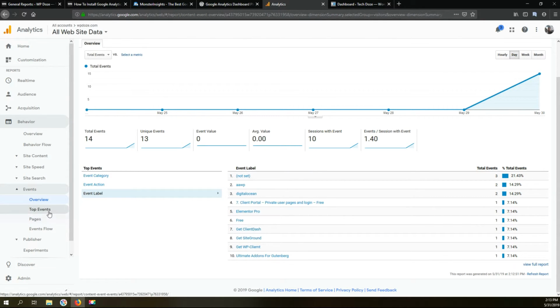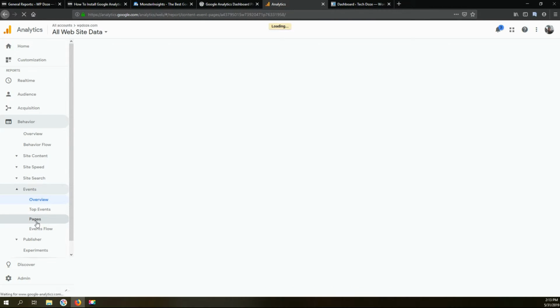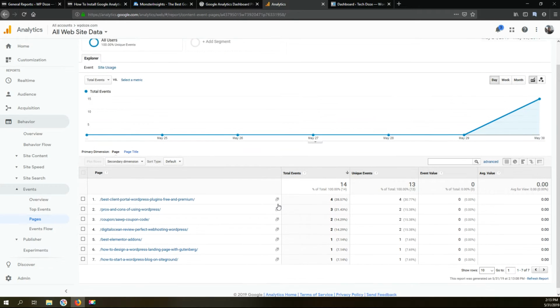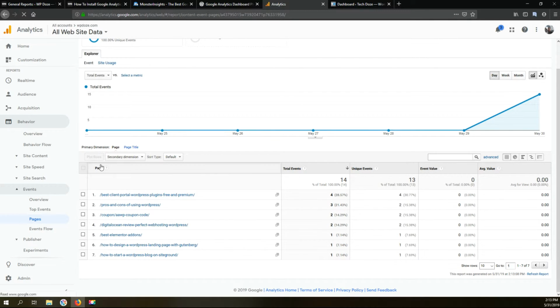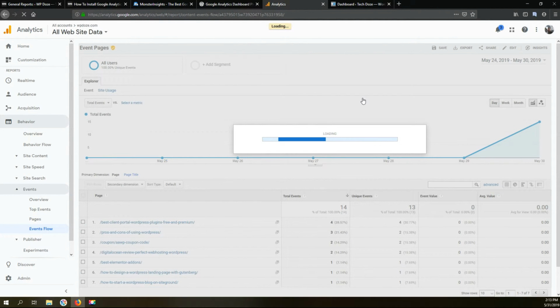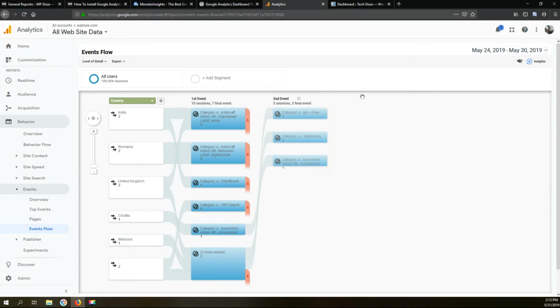In here you have also the pages that generated the most events. In this area you have the event flow, and you can create here a diagram, and you will see from where and what event was chosen.